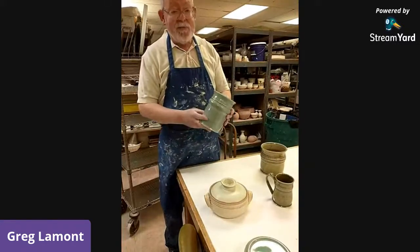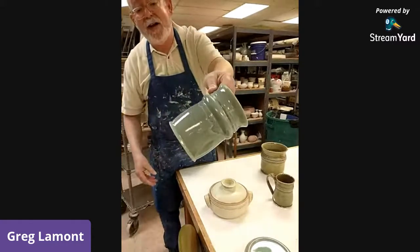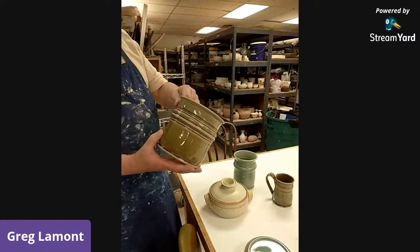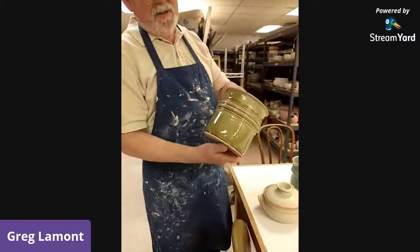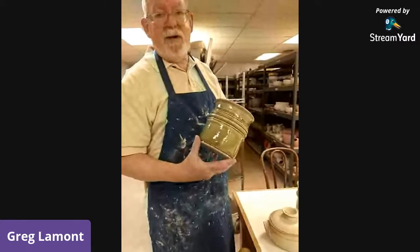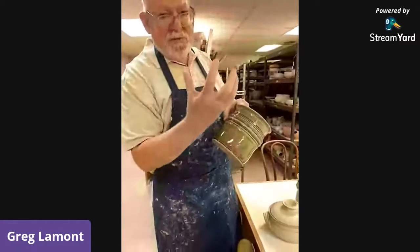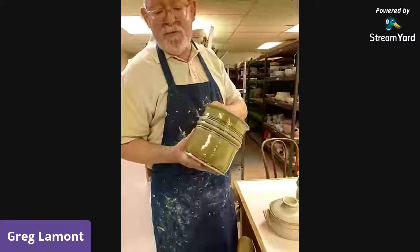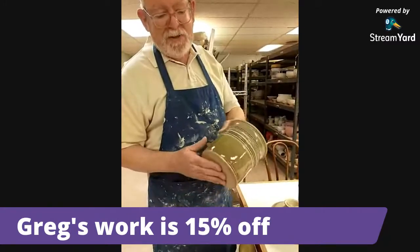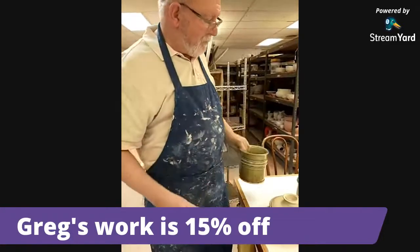This is a glaze we call Spearmint, fired in the electric kiln — it's a nice variegated surface. This is the same glaze fired much hotter in the gas kiln. They're both beautiful greens, but one's more of an olive green and the other's more of a minty green. Because this glaze was fired so hot, it's melted to the point that it's almost running off the pot, which is why it's kind of dark brown in bands where the glaze has flowed. But it's pretty cool that a glaze not designed for high stoneware temperature can still get there and do interesting things without ruining the pot.